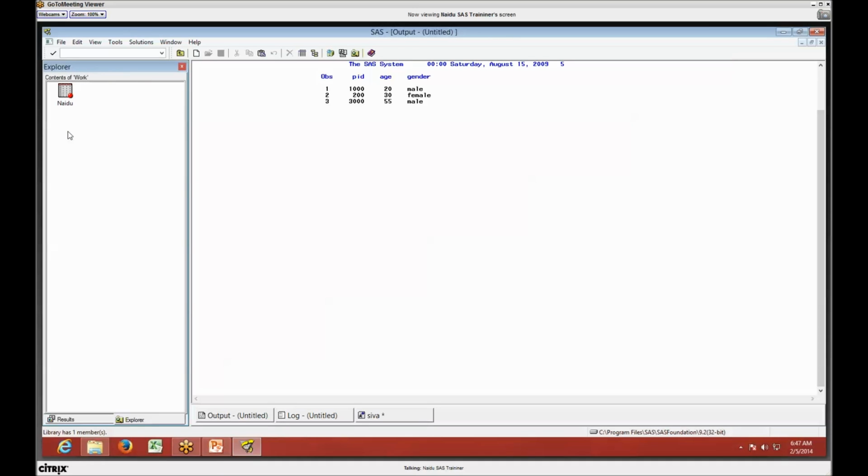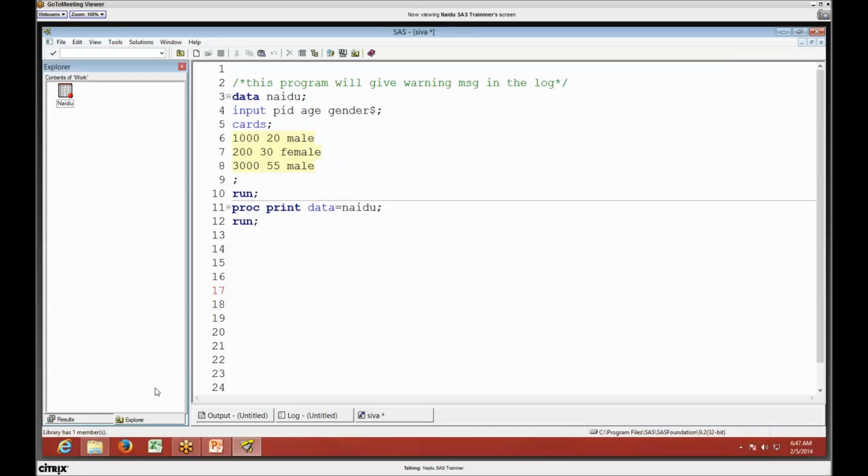Right now I have submitted my program, and by default it is saved in the WORK library only. Once we close the SAS session and open again, the WORK library is empty, you will not get anything. If you want to get this particular data set again, you need to run the program. The WORK library won't save anything permanently. Okay, so that is all about your WORK library. SASHELP and SASUSER are the defaults.